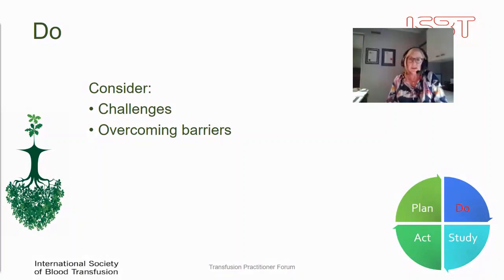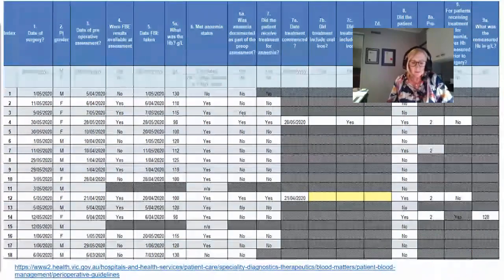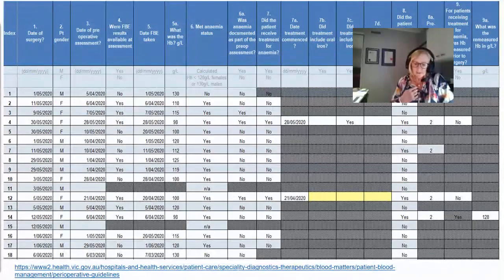Now, this next slide that you're going to see is a pre-populated data set. This is using a simple audit tool that is available for use. This is an audit tool that's available on the Blood Matters webpage, and it looks at anaemia where we're measuring hemoglobin. And as you can see, it doesn't actually collect information about iron studies or the additional CRPs or renal studies in this. This is a very simple hemoglobin only. But you may wish to include some of those other studies if you are doing it yourself. The template will populate a report, and we're going to look at that in a little while.